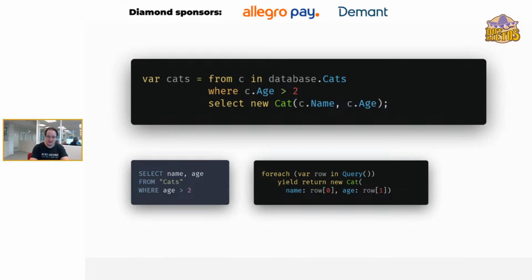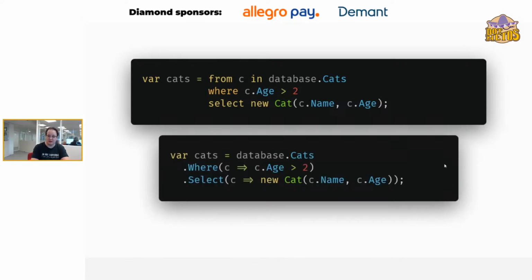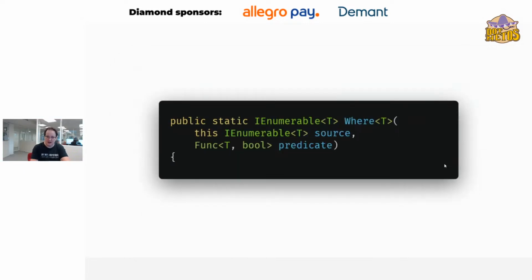Well, first, the syntax is nice, but there's an equivalent syntax based on extension methods, which I believe is the more popular one these days. So the first would be just lowered to the second after the type inference was done. And it was the second one that actually was used by LINQ. So if I wanted to implement this using normal C#, I would write an extension method. So it's an extension of IEnumerable, or maybe IQueryable. And it gets an argument, which is a predicate. So that's a function which takes an element of that specific type and returns a Boolean.